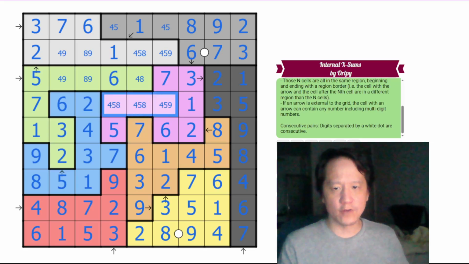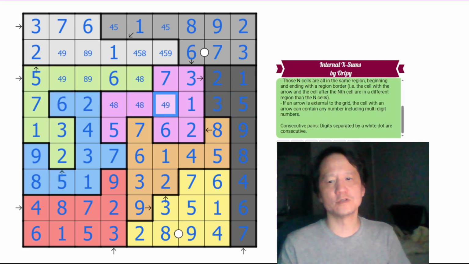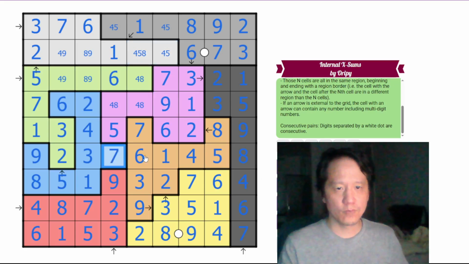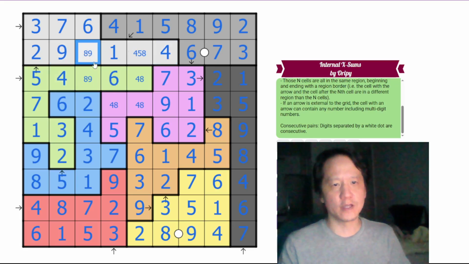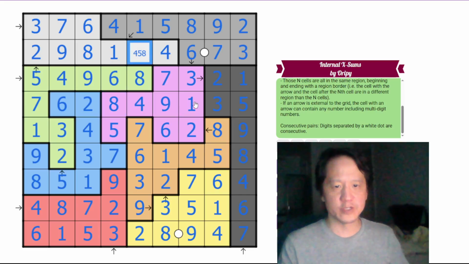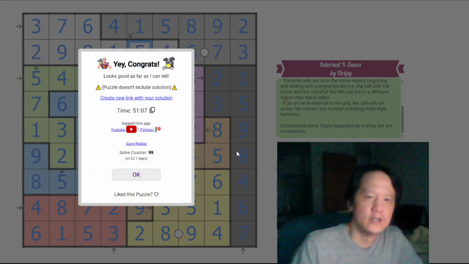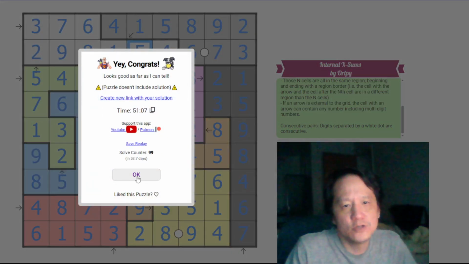These can't be 5. Well, we need a 9 in row 4, so this has to be 9, which means this can't be 9 here. This 5 eliminates 5 here, so this is 4, this is 5, this is 4, which eliminates 4 here, so this is 9, 4. 9 eliminates 9 here, so it's 8, 9. This 4 eliminates 4 here, this is 8, 4, 8, and this must be a 5. And that's the solution.